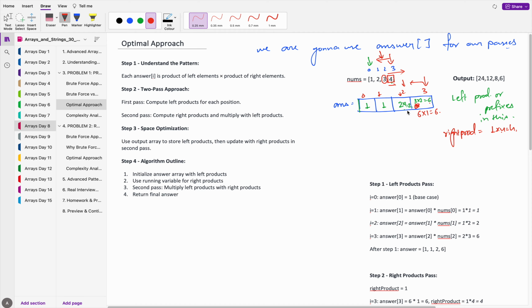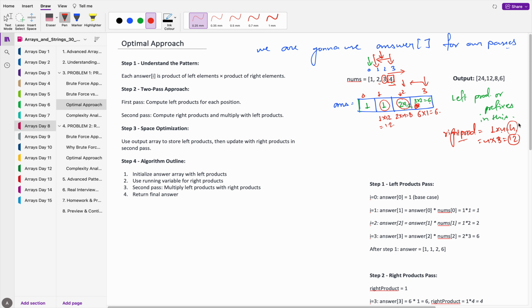So once you move to the second index, you have the left product here and the right product here. Just do this multiplication, which equals 8. You have got it, है ना? Then again, before moving here, what do you do? Update it again. 4 multiplied by this item, which was 3, will become 12. So now if you move to the previous item on the left-hand side, you are at the first index, item is 2. For this 2, you have the left product, and you have the right product in this variable. What are you going to do? 1 multiplied by 12 equals 12.